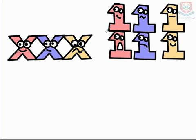So in an algebraic question, we're just replacing items with a letter. On the left hand side here, I have 3 x's, so I have 3x. And that is going to be equal to these 6 on the right. So I've got 3 x's that are worth 6. To find out what one of the x's is worth, I'm going to divide by 3.